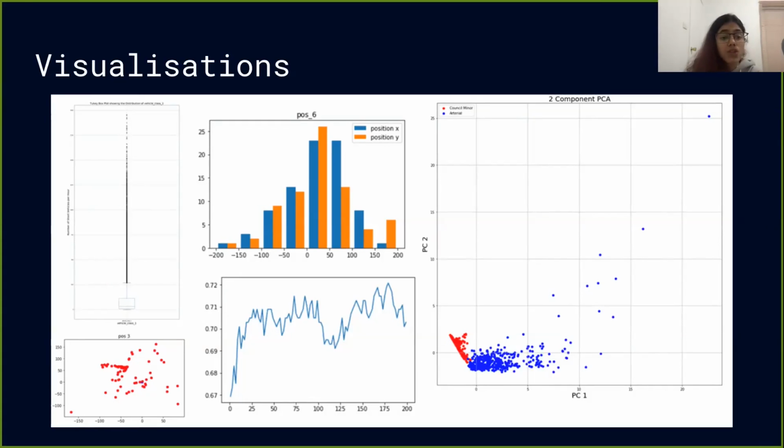You can even get a distribution through the histogram that we're seeing in the middle at the top. And you can even do something really complicated, such as if you want to figure out the accuracy of certain clustering groups, if you have X number of clusters along the x-axis, see what the accuracy is if you're using that many clusters in a particular model. That is given by the graph at the bottom middle. And the one on the right side, sorry, is a graph of PCA.